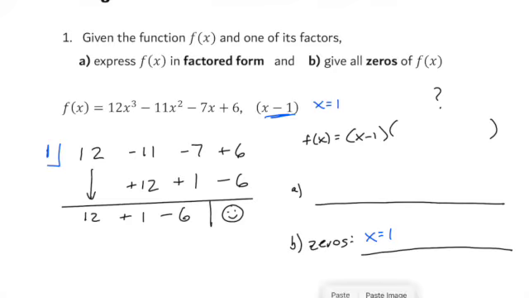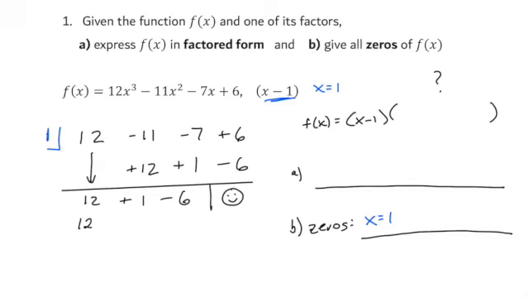Okay, so now what have we figured out? We take this quotient that came out, 12x squared, one degree lower than what we divided it into, because every time you divide, it reduces it by 1 degree. And this is plus 1x minus 6. This is the quadratic that if you multiply times x minus 1, you would get that f of x cubic. So now we are looking to factor that, if possible. Does this quadratic factor down further?